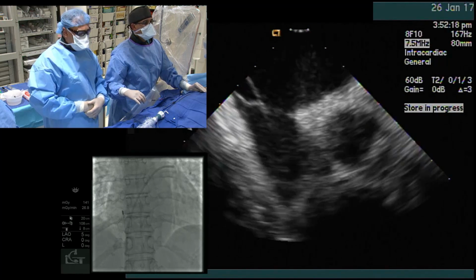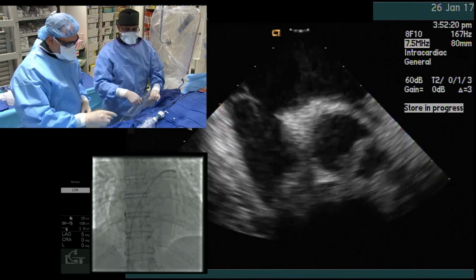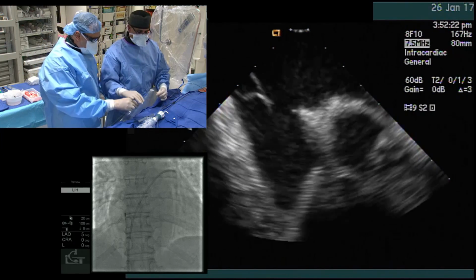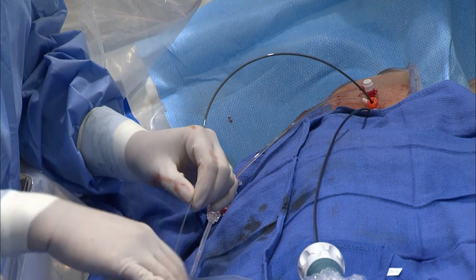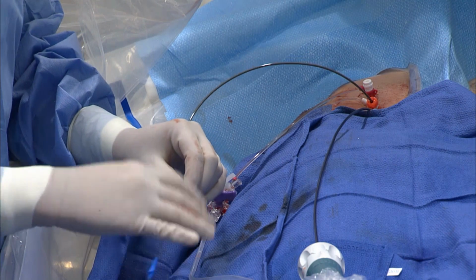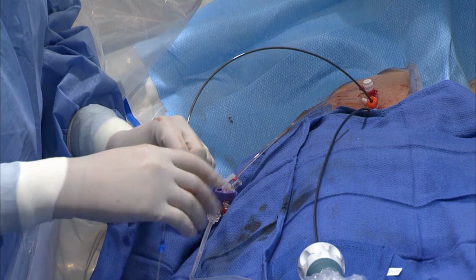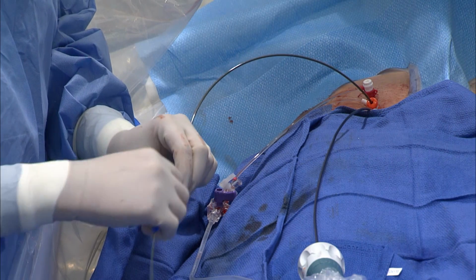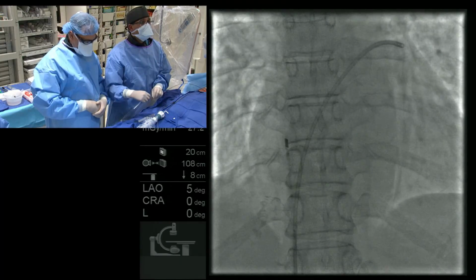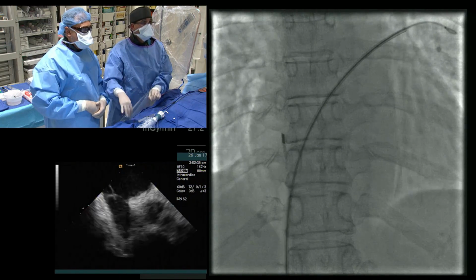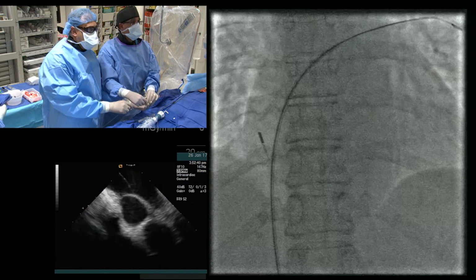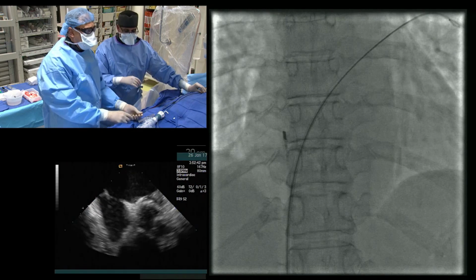And now he's very nicely in the left upper pulmonary vein. So you want to make sure that you don't go into the left atrial appendage. You can use many different wires. Many people use the Amplatz super stiff, but this is a relatively moderate-sized ASD, so I'm just going to use an Amplatzer wire, which has a nice tight J, and I really like the way it feels. So I'll get the catheter out for Andreas now.